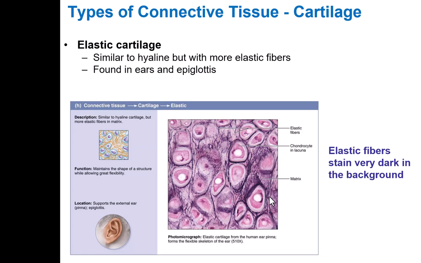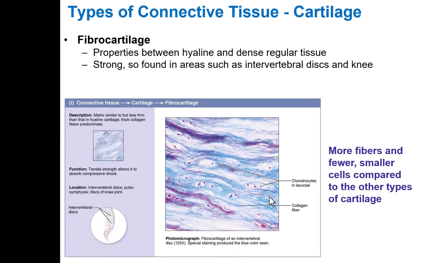And then the last type of cartilage is fibrocartilage. This is a little more organized looking. You're seeing fibers that are more organized, running in parallel. Those are collagen fibers. Notice how small the nuclei and the lacunae that the nuclei are in are. They still have a little glassy appearance, so that tells you it's a lacuna and there's a chondrocyte nucleus inside there. So it tells you it's a cartilage, but much smaller cells, much smaller lacunae, and lots of organized layers of collagen fibers. So that tells you fibrocartilage.